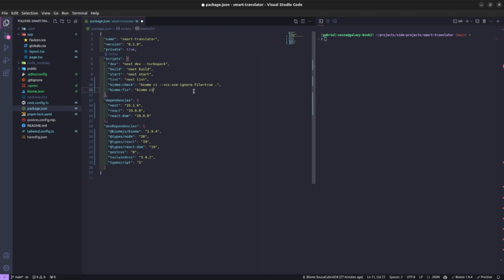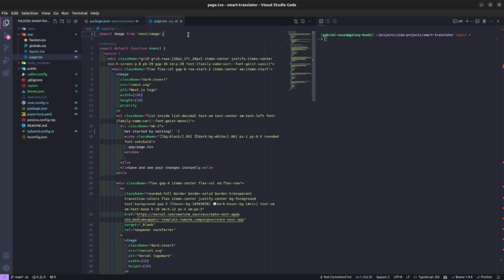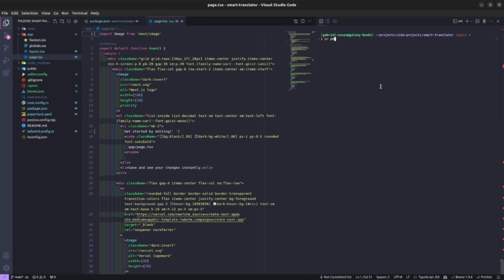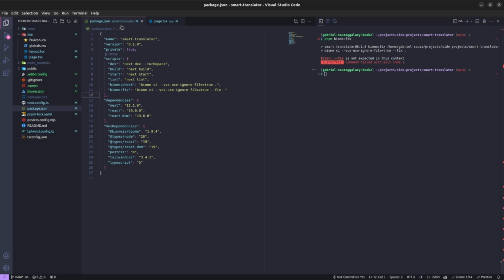Let me see if it's right what the Copilot says here. So again, let's remove this, save without formatting, and run npm biome fix. It's not expecting this context.